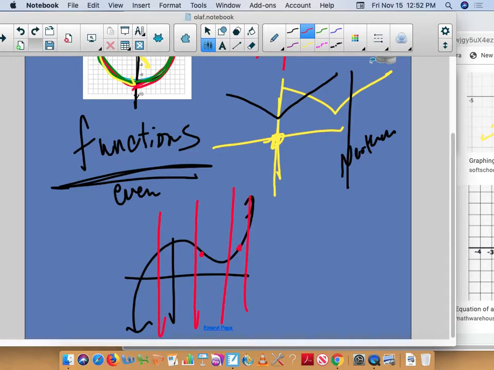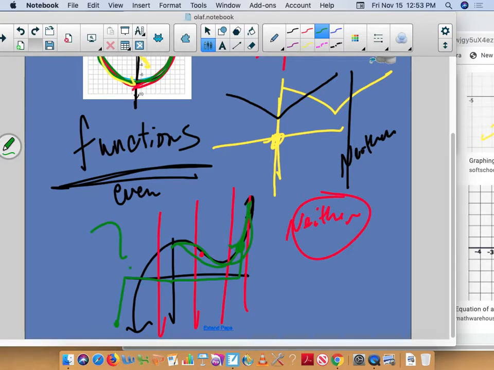But would it be even, odd, or neither? Odd. Neither. Neither. Oh, it could be. If it's odd, what's over here and up here would be over here and down here. I don't see this little bumpy thing going on over here. Do y'all see what I mean? That's neither. That's okay. That's a neither function. All right? Did y'all see that's neither?